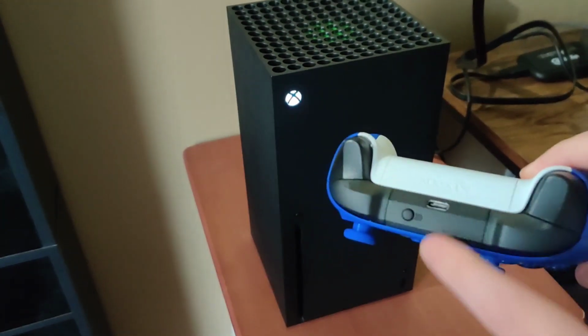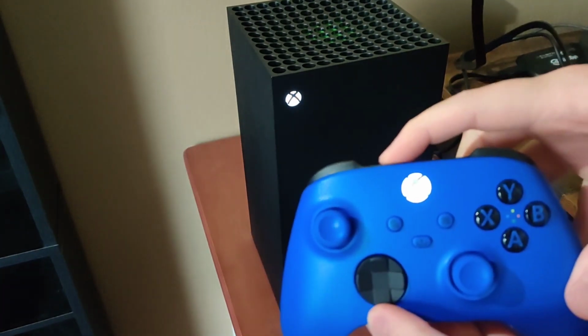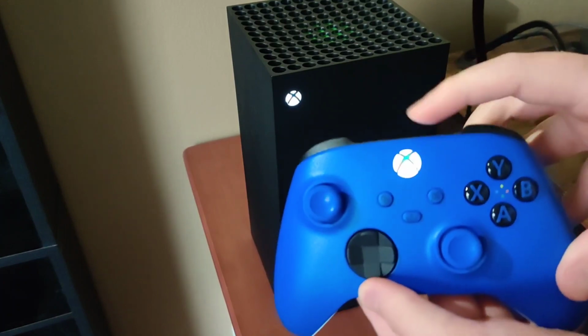And then at the top of your controller, there's a little pairing button. You're going to hold that down for about 3 or so seconds until your controller goes into pairing mode.